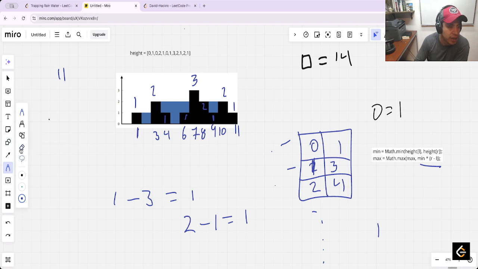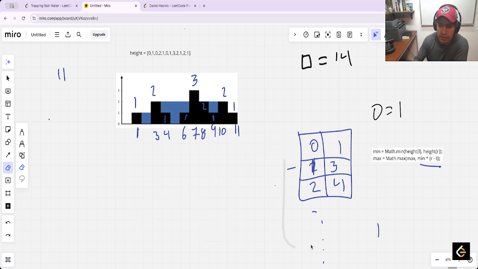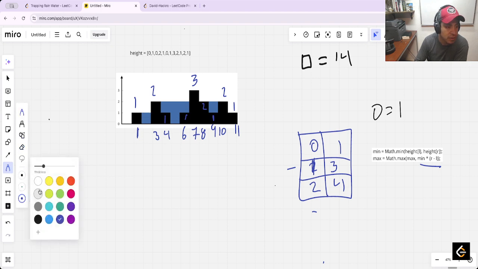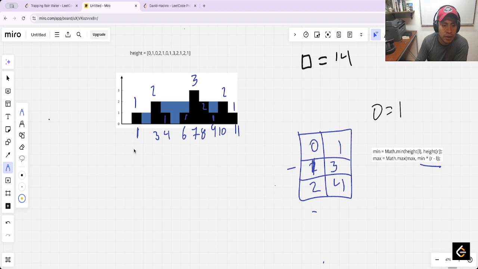I think that we can use exactly the monotonic stack here to do this calculus. For example, we have this, and we start, let me change the color. We start here, and we know that this with the next barrier is basically 2 and 1. What is the minimum? The minimum is 1. The number of containers that is possible here is 1, and it's important to keep only the tracking over an increasing monotonic stack. In this case, the first time is 1, next is replaced for the 2.